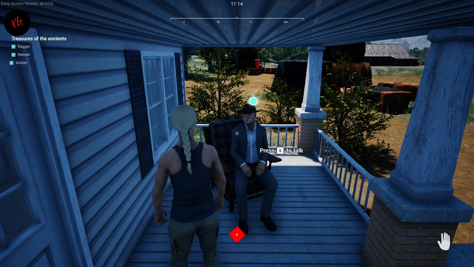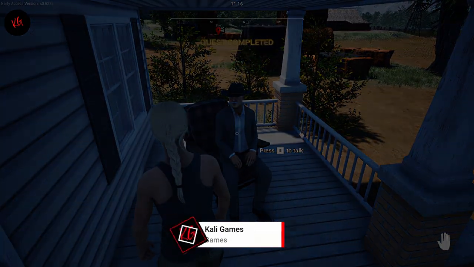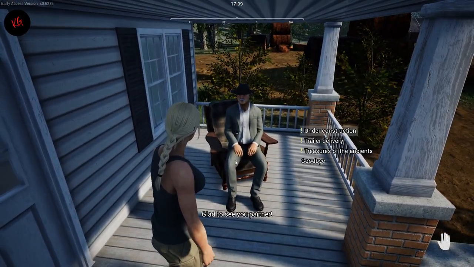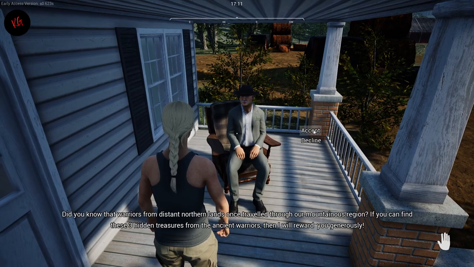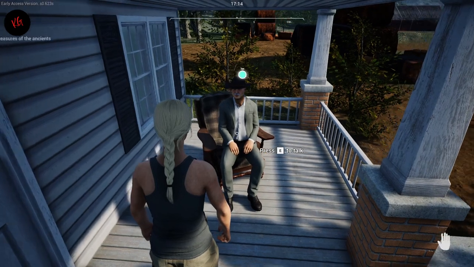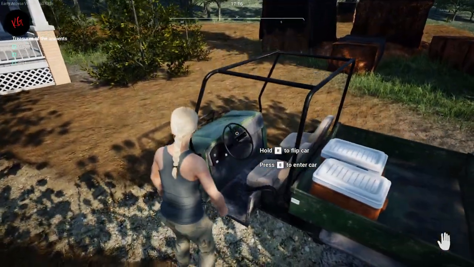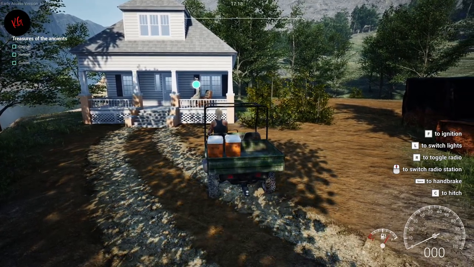In this Run Simulator video, I will show you how to earn $2,500 in 10 to 15 minutes in the beginning of the game. At the northeast corner of the map, at the end of the road, is a quest giver where you can pick up a quest called Treasures of the Ancient. Your quest is to find 3 objects hidden at 3 different locations: Dagger, Helmet and Goblet.